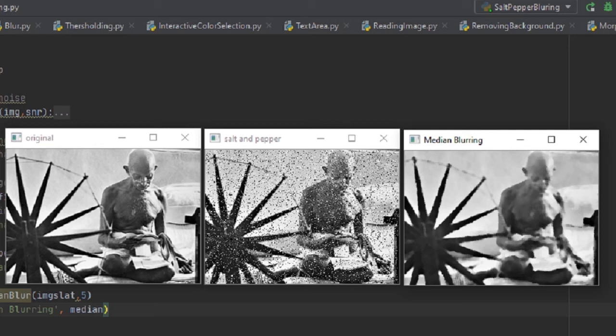You can see it is quite blurred now and then when we apply the median blur it becomes this kind of image. It maintains a lot of edges as is and then removes this complete salt and pepper. At the same time it is blurring or smoothening itself.